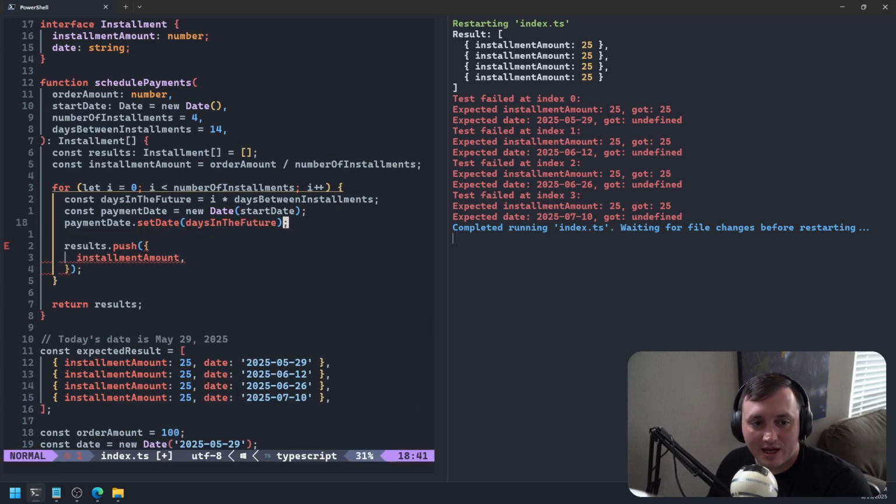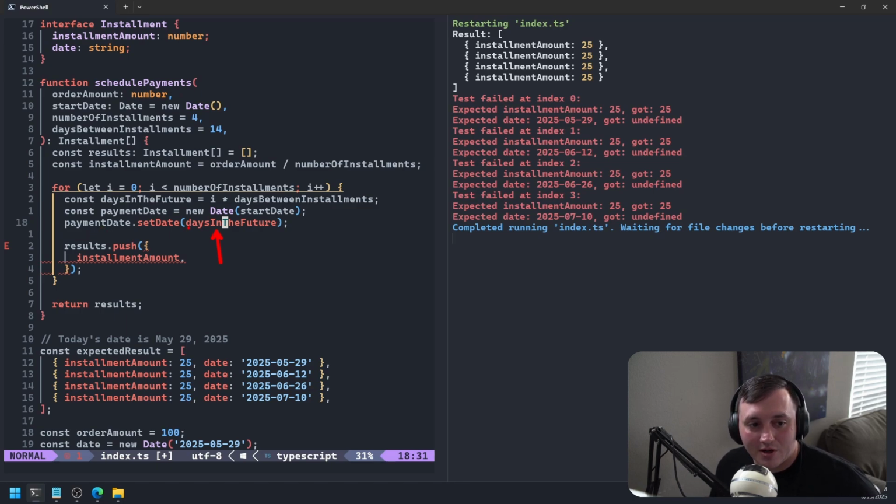Now the problem here is daysInTheFuture is not going to work the way you think it's going to work, right? Because if this is 0 and this start date is in May, then the date value I just set this to is May the 1st.